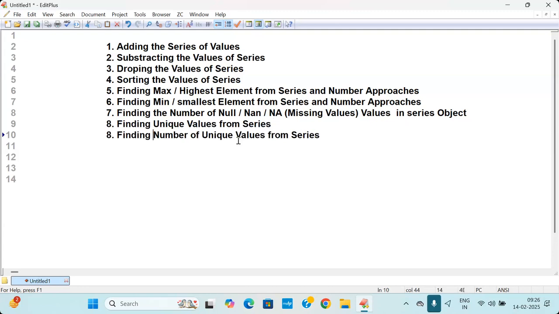And next, I'm going to tell you about the tenth one: statistical operations on series object.